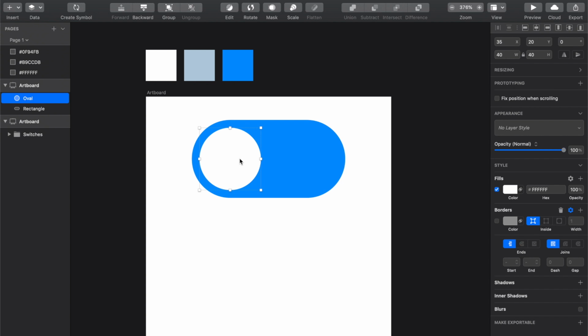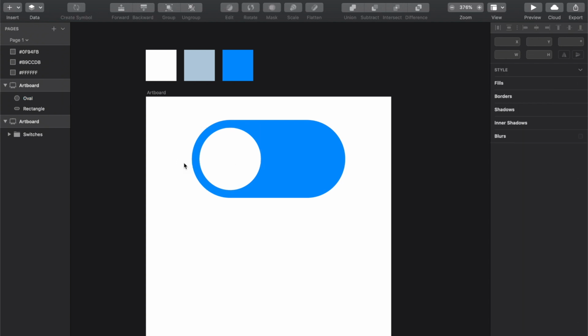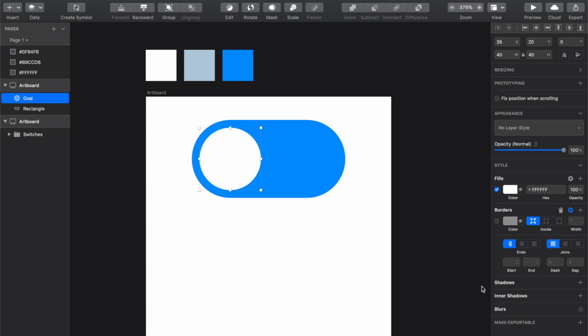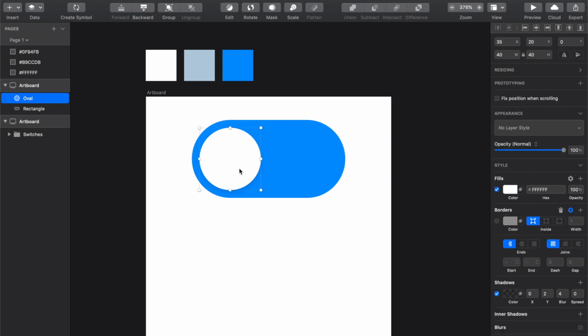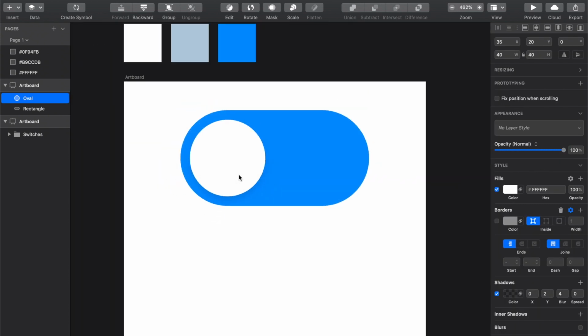So right now it's looking a little bit flat, maybe a little bit dead. What I'd like to do to give it a little bit of life is add a little bit of a shadow here, and it doesn't need to be anything drastic or dramatic, just something very, very light. So I'm going to leave it at pure black, but I'm going to bring our alpha or our transparency down to right about 10%, so you can barely see it. So if I zoom in here, like really zoom in, and I toggle it on and off, you can see that it does make a difference.